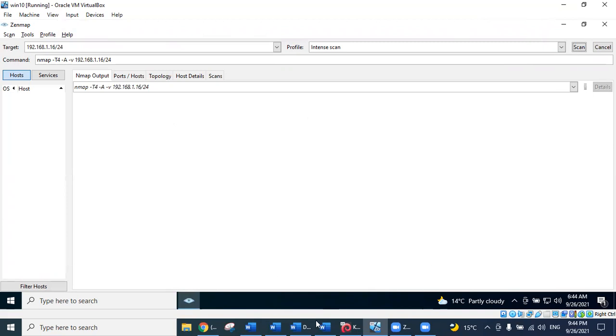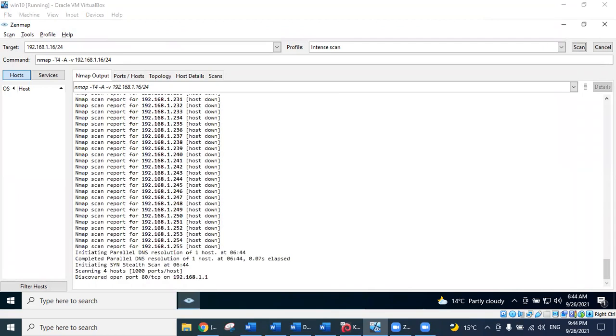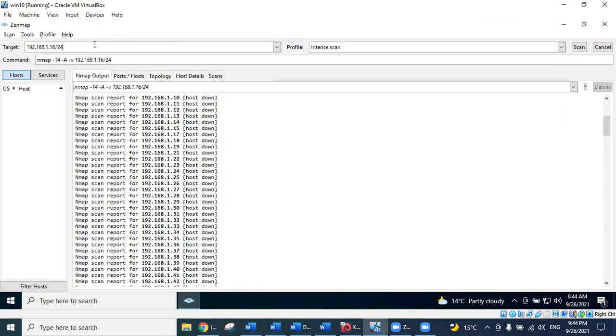And the system is performing the scan. So it has performed this scan on the system. So similarly, we can select another system on the network, say 6, and we can perform another scan for that particular system, which is actually my host machine.